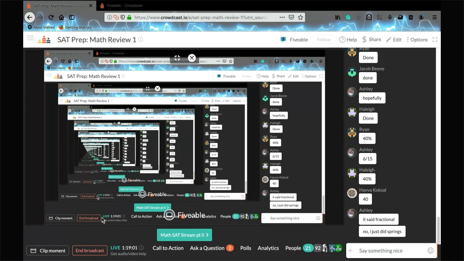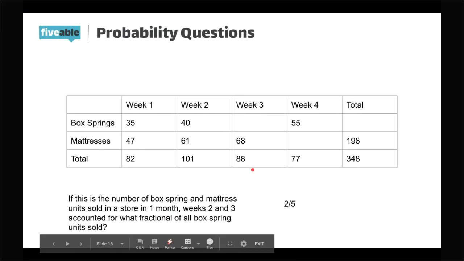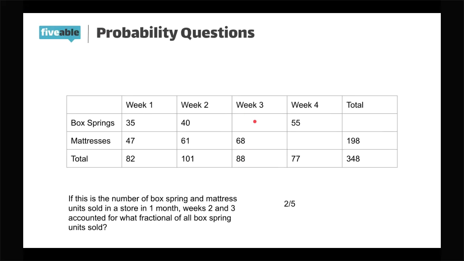Okay, let's see. I'm going to go over this problem. So we know that this value plus here. So let's try to fill in the gaps. We know this value plus this value equals 88. So this must be 20. All right, so now we know what 20 is here, right? And we also know that this value plus this value equals here, so this is 22. And so we know what all these values are, we can add it up here. So we can fill in this entire box, right?